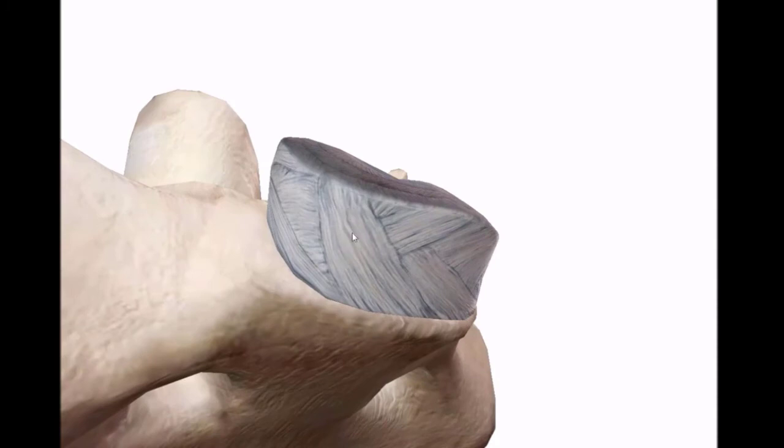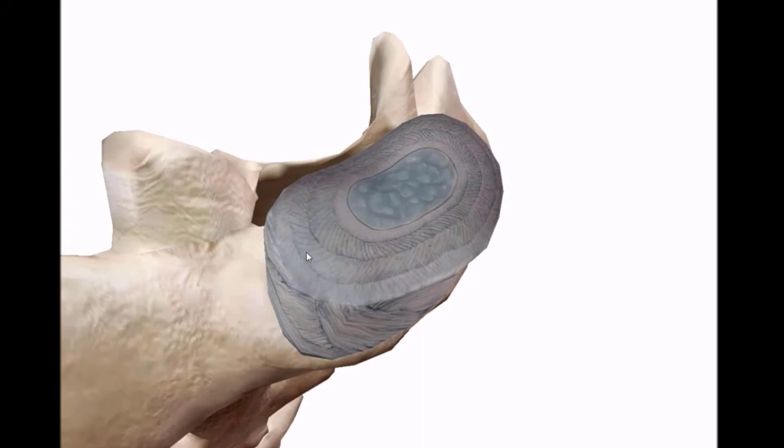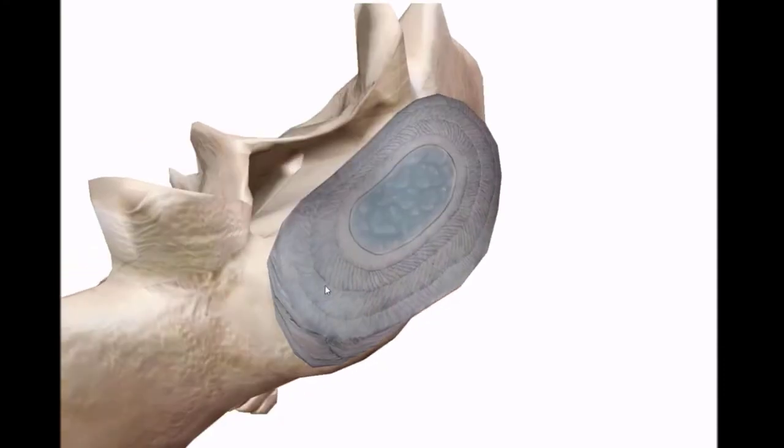There are many, many layers of this connective tissue, of this ligamentous material in the disc, until you get to the center of the disc. There can be up to 20 layers. This only shows us one, two, three, four-ish. So it's showing us 4 layers. Most people have anywhere from 10 to 20 layers of annulus fibrosus. So lots of support of a disc. Even when you hear diagnoses of disc bulging or disc tearing or disc rupturing, you still have lots of layers that can support those injuries, and this also heals. Just like any other ligament, this is going to heal.